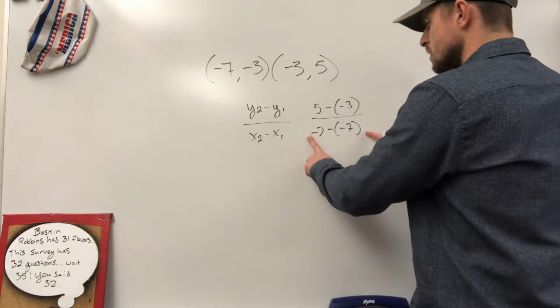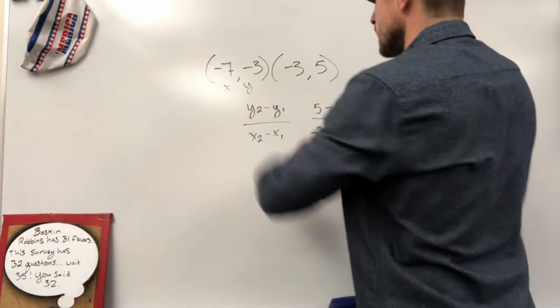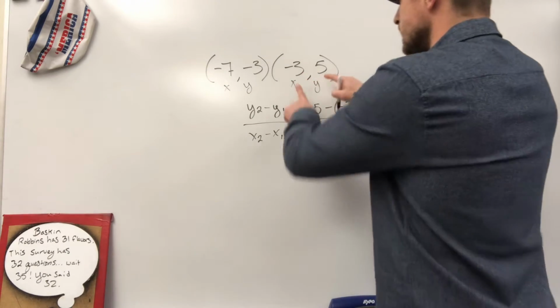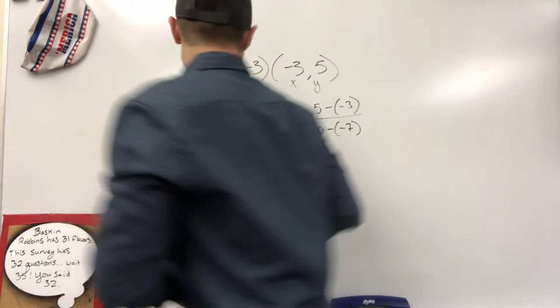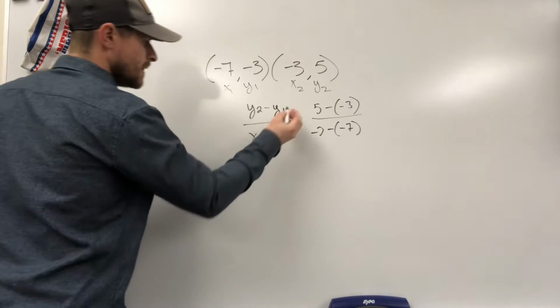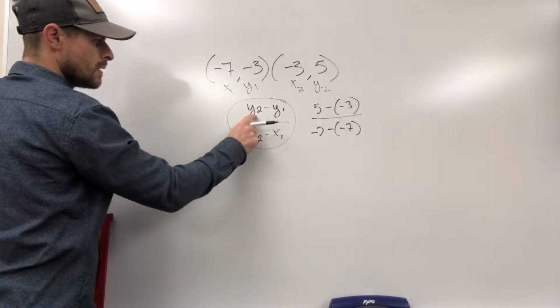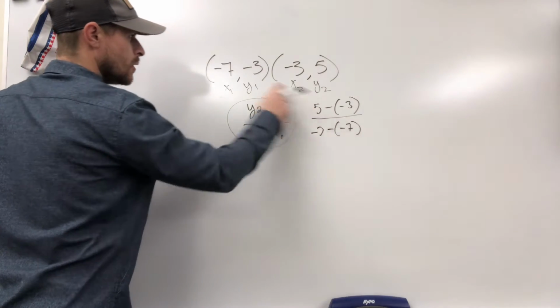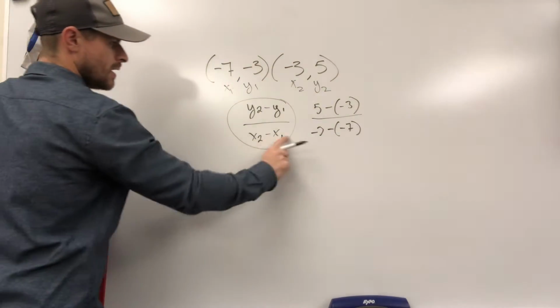If this is confusing to you at all, this is an x, this is a y, because it's an xy coordinate. This is an x, this is a y, it's an xy coordinate. This coordinate came first, so I'd give 1s to those. This coordinate comes second, so I'd give 2s to those. And this is what we call the slope formula. You take the y2 number minus the y1 number, take the x2 minus the x1 on the bottom.